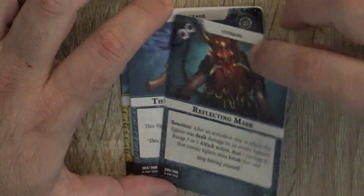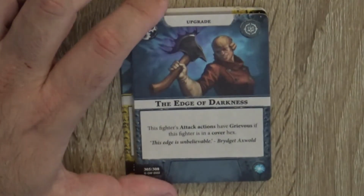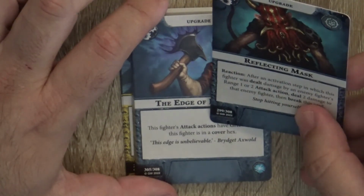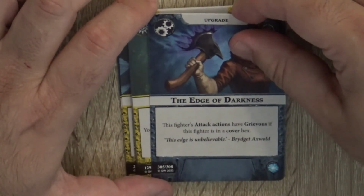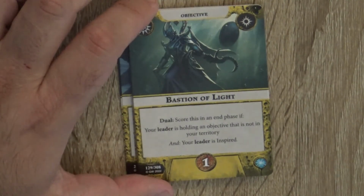This is 2 damage to your opponent, is pretty good, but I think if you are killed, you cannot play that. I'm thinking. Is it a reaction? Yeah, the reaction is before you die, so you do 2 damage. It's not bad. This fighter's attack actions have grievous, and if this fighter is in cover, yeah, no. Although I'm most of the time in cover.